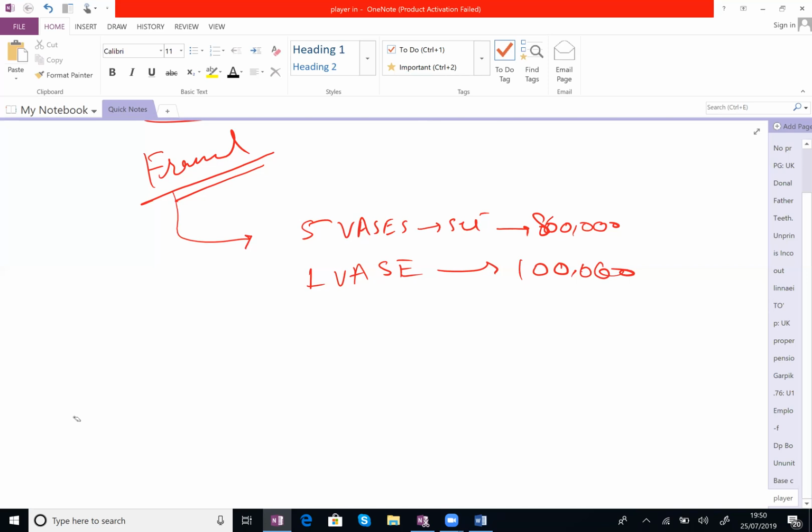The tax department will never accept these gifts, because they will say, if you are gifting all the vases, why not together? Why are you decreasing the value? So this fraud will be overcome by the diminution in value concept.